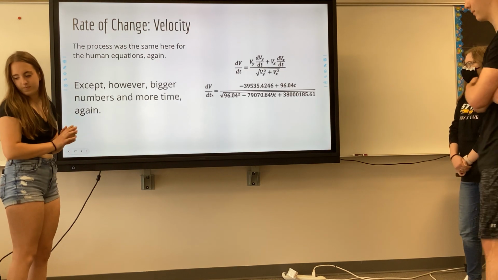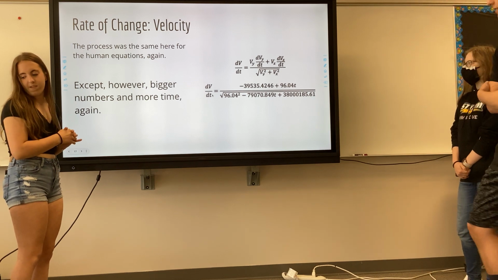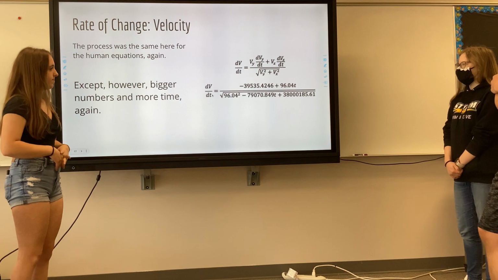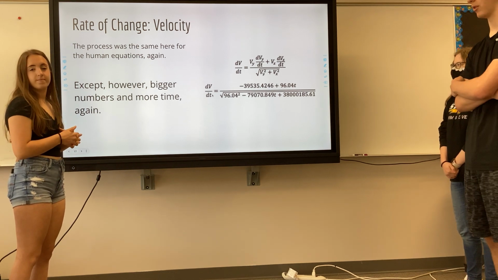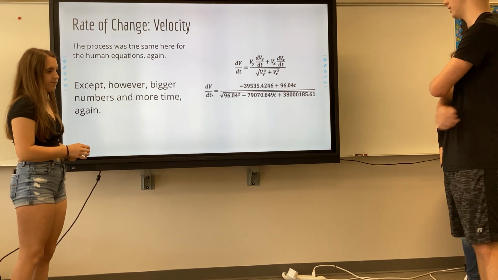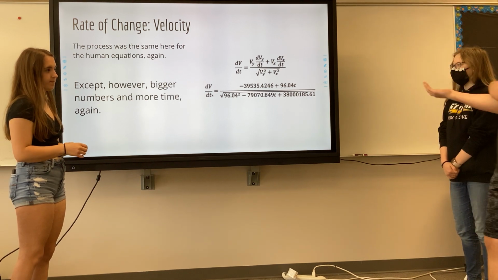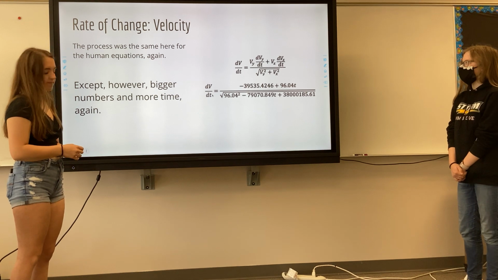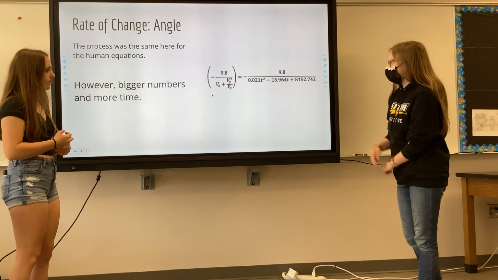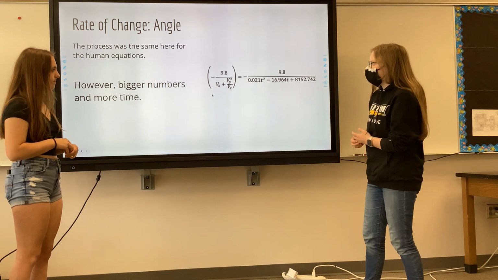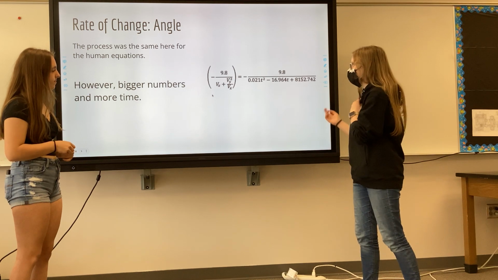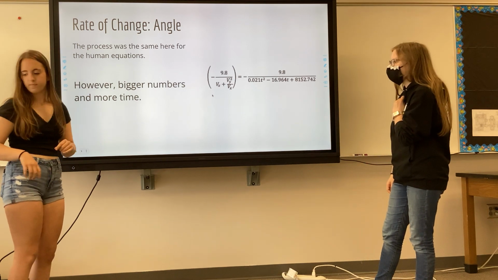Okay. So using the same formulas that I had before, I didn't do the whole derivatives again because it's the same as before, just different numbers. So this time when you do the rate of change of the velocity, you're using different equations, but it works out the same way, and I'll show the vectors again later. Once again, using the same stuff as before, you just plug in bigger numbers and get the rate of change of the angle this way.